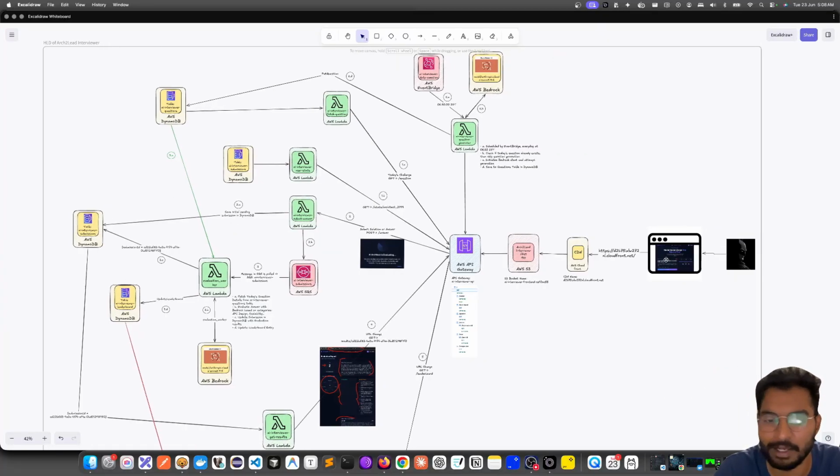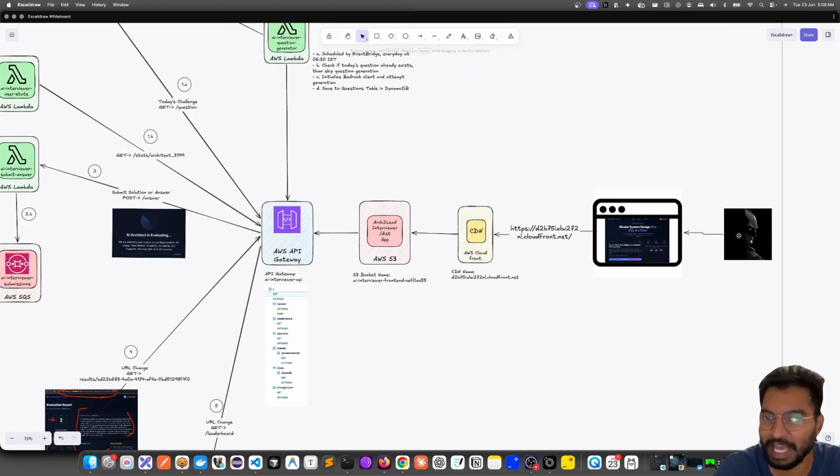Let's go into that. To solve this, let's say we have a Batman, and this Batman wants to solve not just the problem of Gotham City, but also a system design problem or a challenge. He comes to this website.